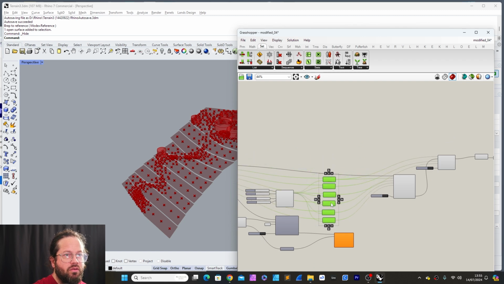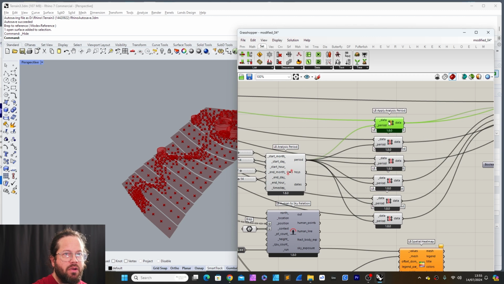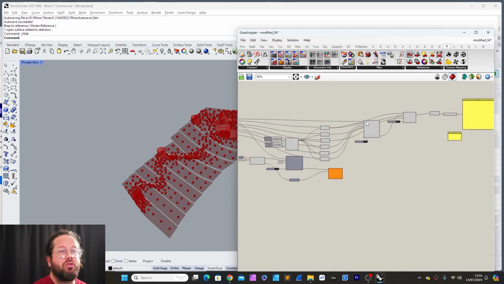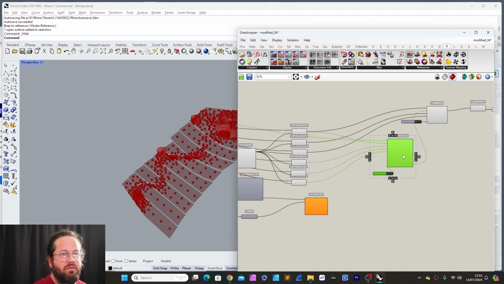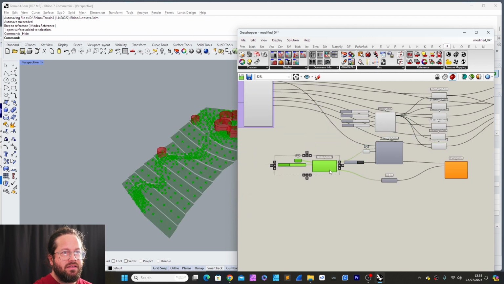There are other ways to do it. You could link all data sets into one of these, apply analysis period, and then choose a list with the human list selector. That's also possible. So you could put this in here, then you could choose here whatever you want. Probably better solution, but that's how it is at the moment. There's always a way to improve it, of course. Let's try to make this less messy here.